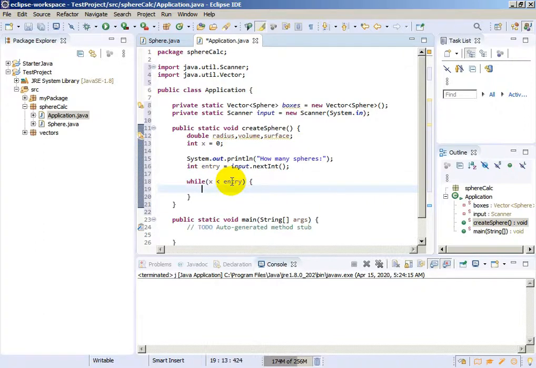And now we will need a message, but first we want to know the number. First, we need to enter the sphere radius, but we will do it like this: x plus 1, and we will use a slash, and entry.